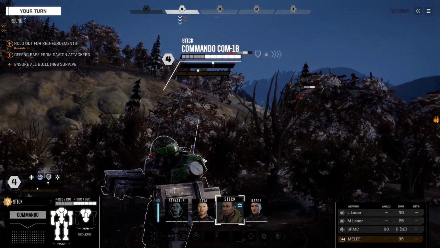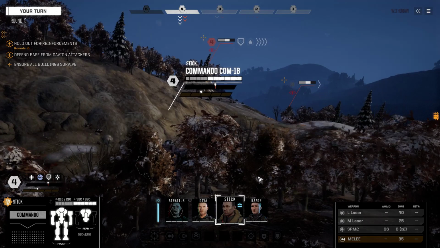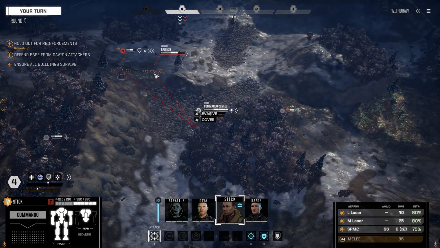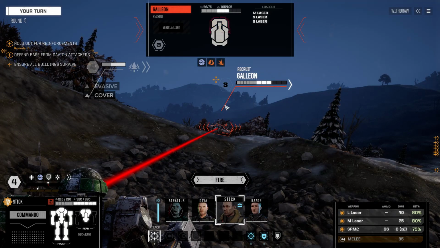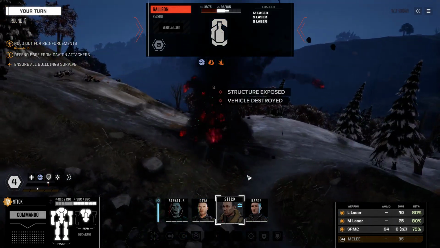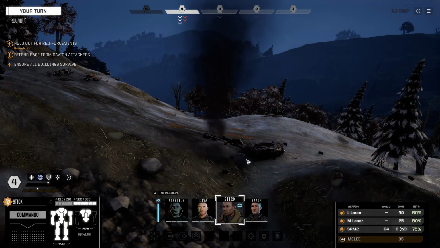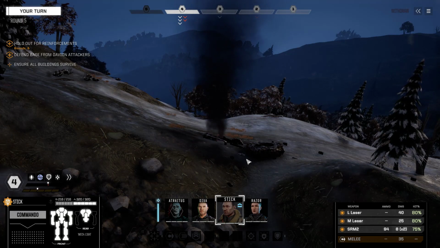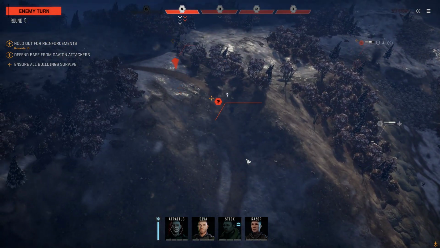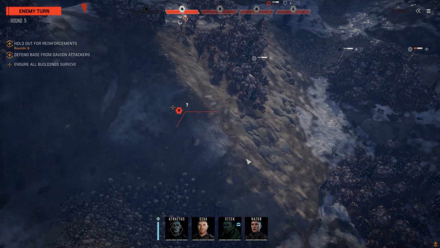I'm going to go ahead and take 2 evasive pips here, and go directly up here. I don't want to have the commandos' backs turned to these guys. And we're going to take out this galleon with our large laser if we can. Yeah, this should be very doable. Excellent. Galleon down. 3 enemies remain. Destroyed. We now outnumber them again. Well, we now outnumber them, period. So these guys are going to start firing on the base very soon.